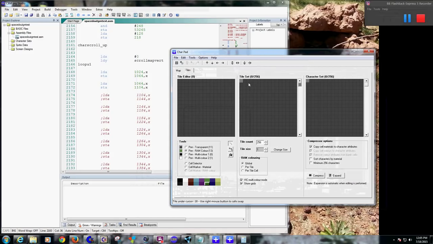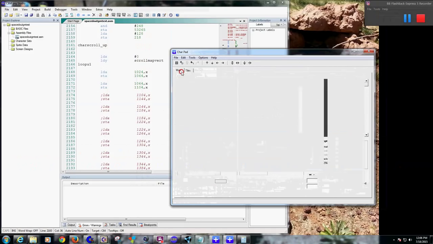The main thing here is you'll need to create a tile set, which already comes preloaded with Charpad. You just have to go in here and start redefining your characters to what you want them to look like. So if you, for example, wanted to create grass, you just make it green like that. And then now you have a tile for grass. Maybe we could add a little bit of specs for the little particles in the grass or whatever. Something like that would probably be sufficient. And then now you have a tile here.